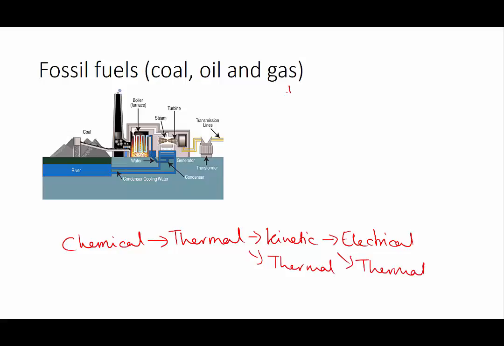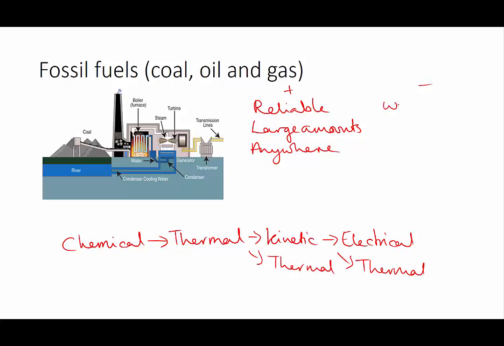Now, what's good about burning fossil fuels? Why do we do it? Why is this still our main form of energy? Well, it's really reliable. We know that we could burn our fossil fuels at any time. It produces a large amount of electricity. And we can build a fossil fuel power station pretty much anywhere.